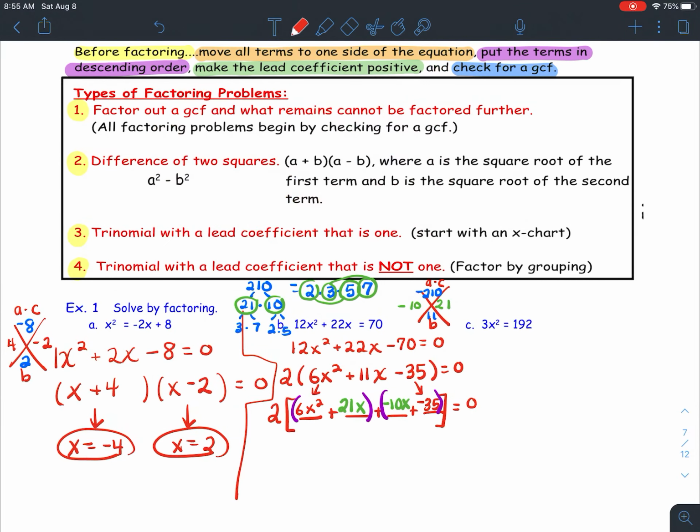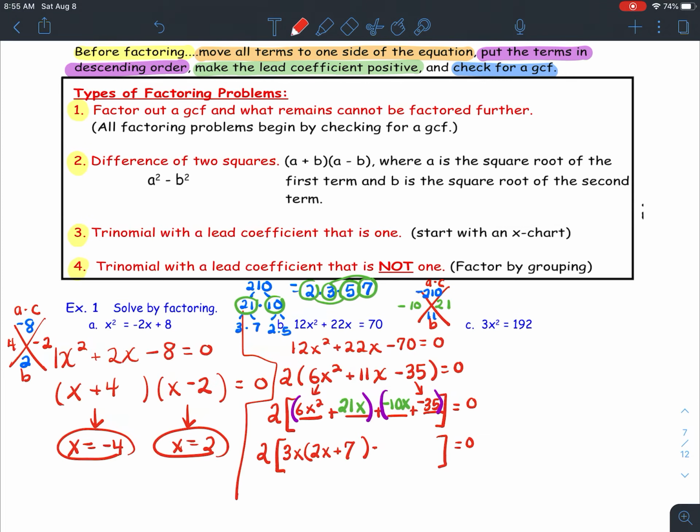And the whole reason that this is called factoring by grouping is because our next step then is to group the first two terms and the last two terms together. Now here's where this can get confusing. The GCF needs to stay all the way out in front and separate. Okay, you're now going to remove a GCF from the first two terms that you grouped. It looks like we would remove a 3x from each of these. So you're going to divide each of those by a 3x, leaving behind 2x plus 7.